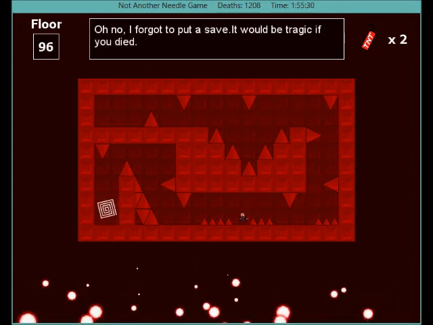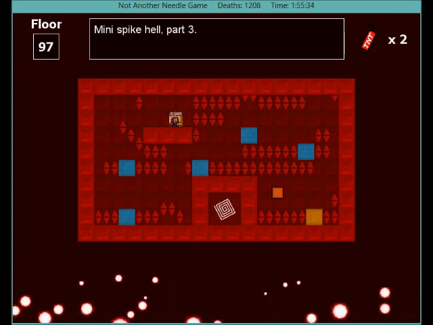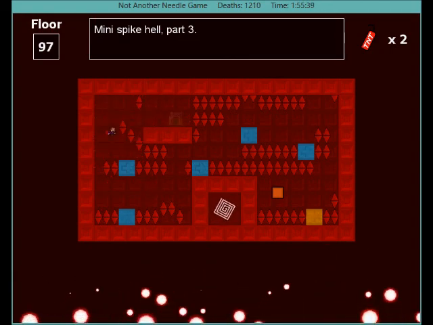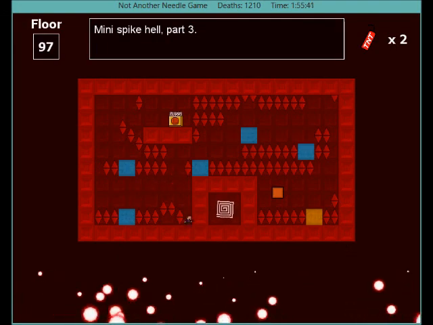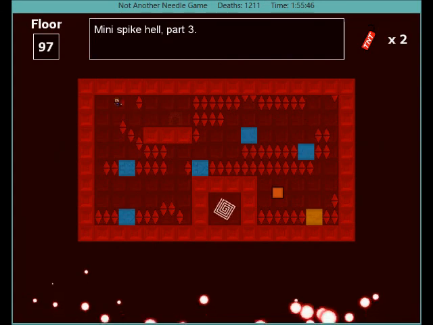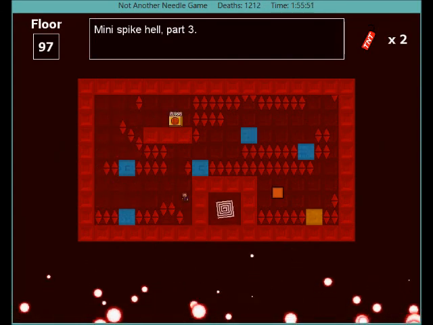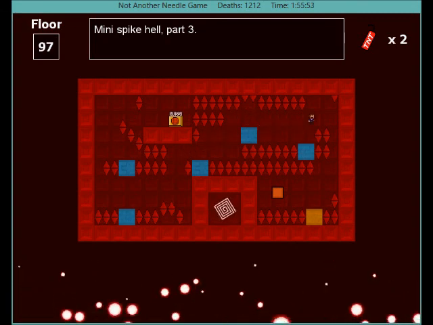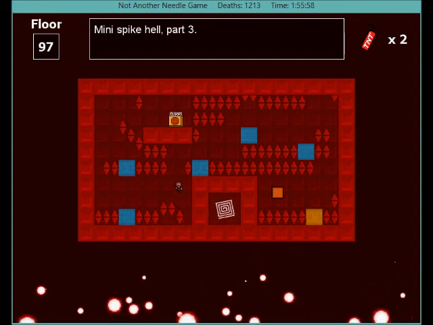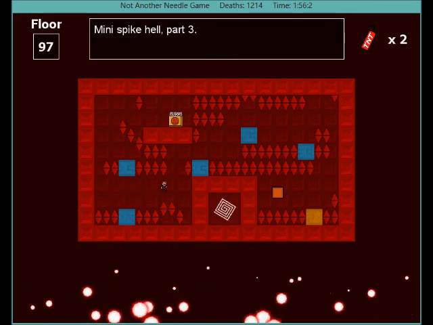but yeah, dying on it is still not what you want to do, and thankfully I got it second go. But yeah, anyway, if nothing else, it was a demonstration that A, I can actually do screen 95 quite easily once I get into the swing of things, and B, that 96 is a pain in the neck if you do die on it. But that 96 obviously isn't all that bad, and there are no conveyor belts in that screen either, so it's just a room where you need to be careful and not be stupid, really. And Mini Spike Hell Part 3, yay!